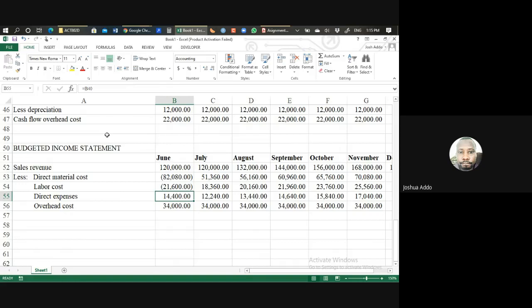That'll be a lot of work for me. But it doesn't really matter if you leave them as they are, because I have already narrated it as less, so I don't need to bring the parentheses. If I had forgotten about the word less here, then I would have to put the figures in parentheses to show the expenditures.